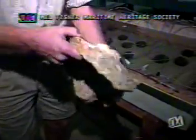Great. We're going to look at the process now. We're going to show you exactly how they go about it. So we have a cannonball right here. And this is what it looks like when it comes out. It's covered with all this gunk. And then what's the process? Well, we can knock this stuff off.